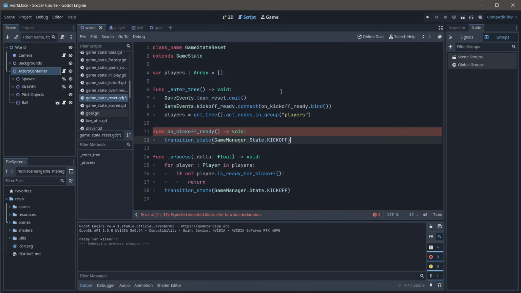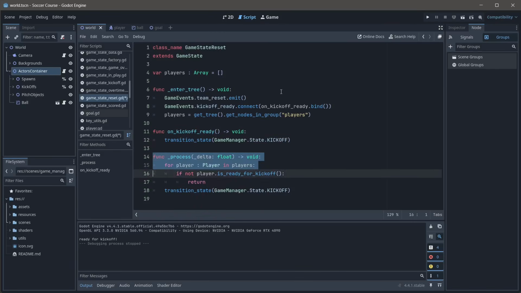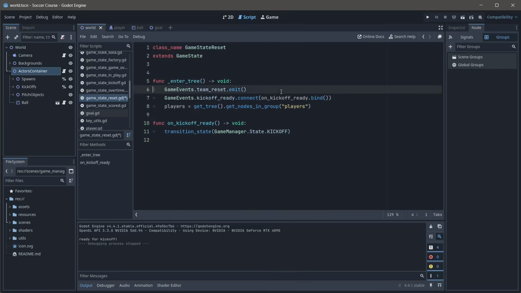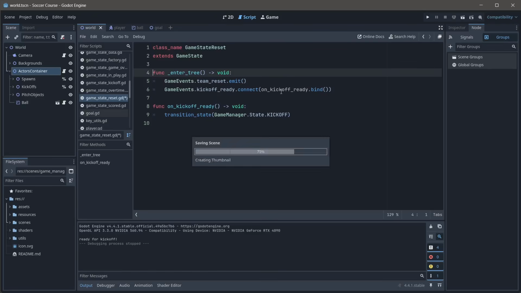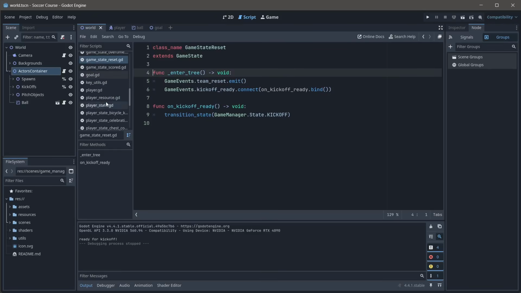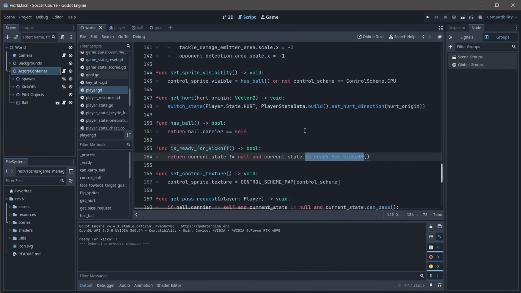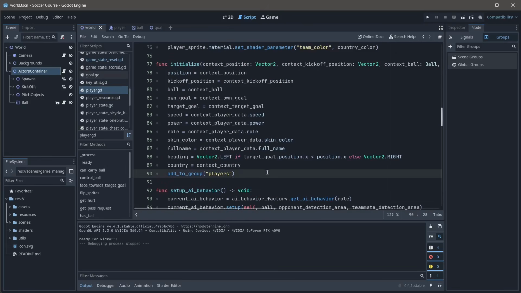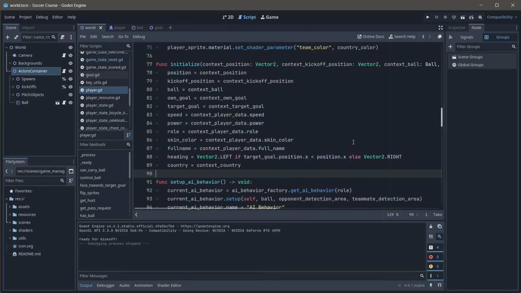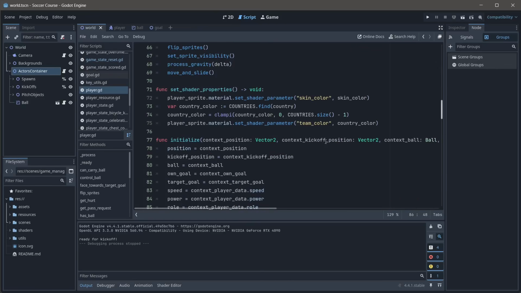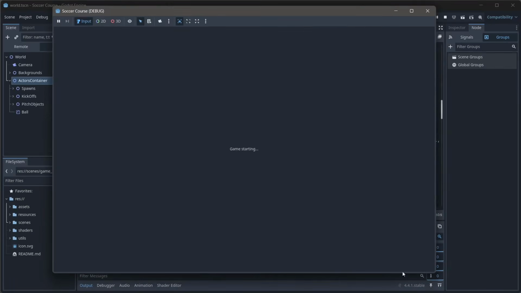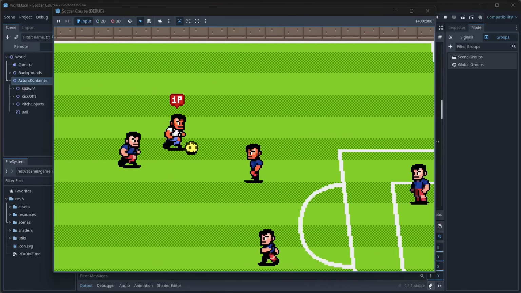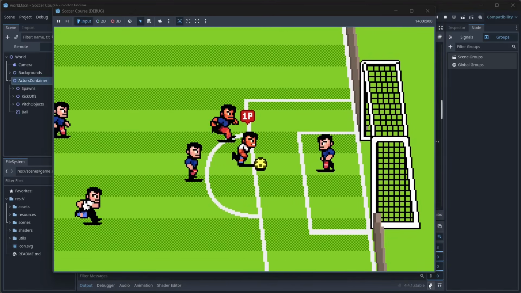As you can see here, I don't even need any processing inside my state here. Okay, and I can remove this, and I can remove this. And I'm going to hop over into the player script, and I'm going to also remove my group. So inside my initializer here, I can just remove this add to group. All right, let's go ahead and try this out. And the result will be the same.